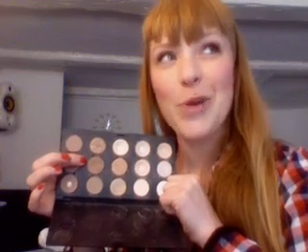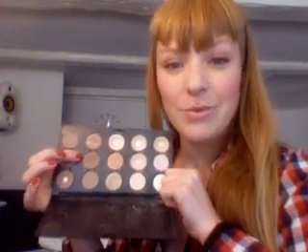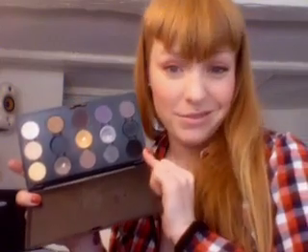Then there's Patina, which is a really lovely grayish brown with a bit of orange to it — a really neutral brown. For example, if you want to go to the beach and not look like you're wearing anything, Patina is a great choice. And of course, Carbon — everybody knows Carbon, it's just a matte black.